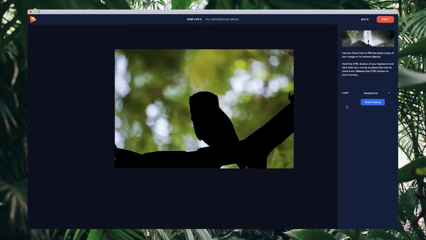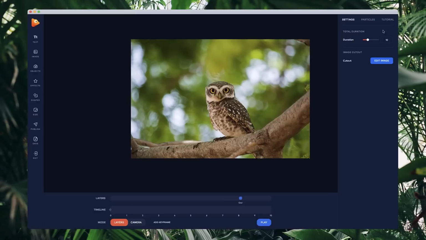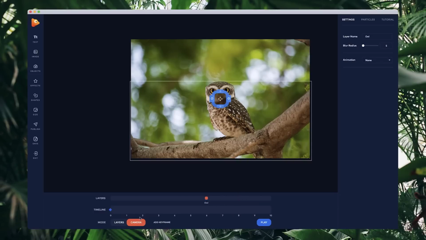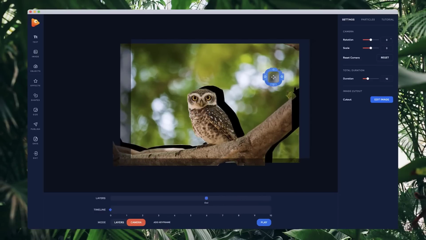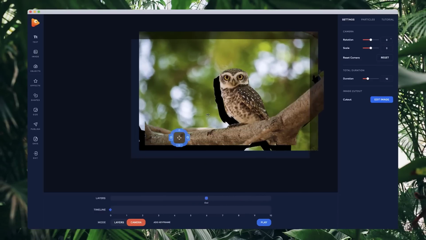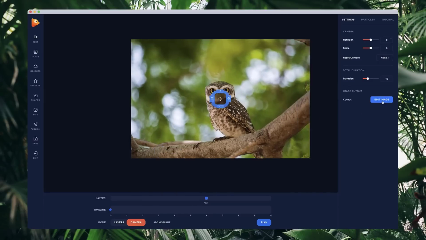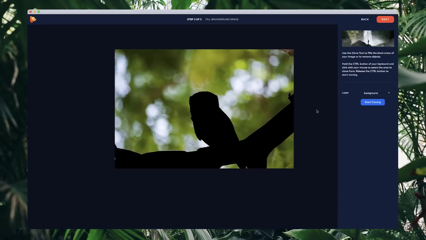And in this step, what we need to do is fill in the gaps of the object that we just cut out. Because when we go over to the next step over here into the editor, once we start playing around with the camera, maybe I'll drag this over a little bit. If I start playing around with the camera, you can see that we've got this black background cut out, and it doesn't look very good. So we need to go back over here to the previous step and use the clone tool. So if I go to start cloning, I'm going to bring up the radius quite big, so you can see I've got a really big selection over here.